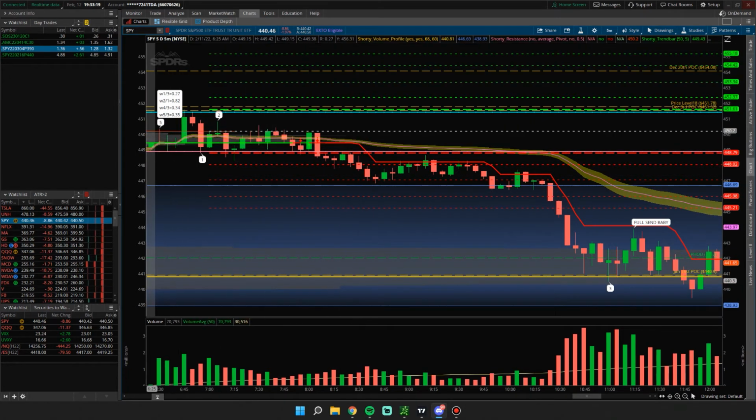So like if we're looking to trade SPY on Friday, for me, this whole area in the morning was just not tradable at all.